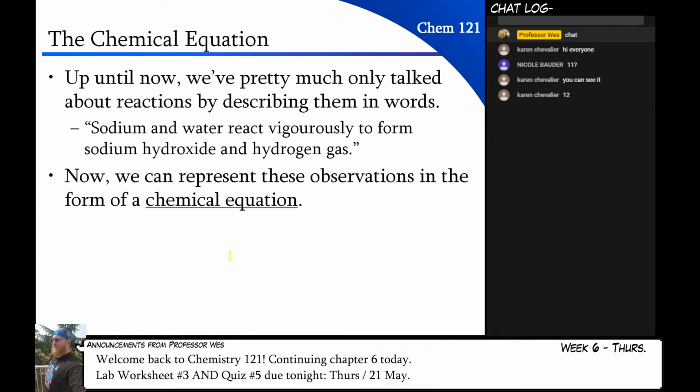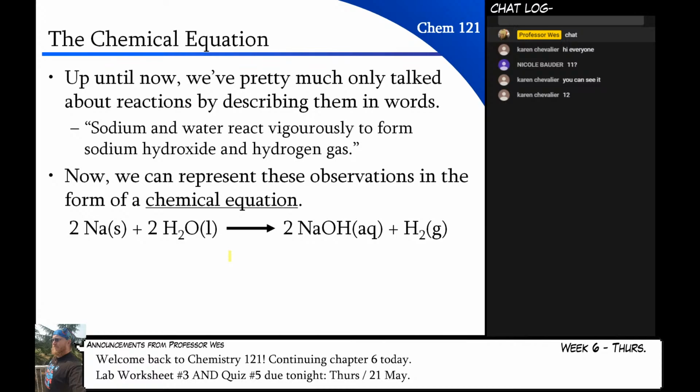So it behooves us to organize this information in what's known as a chemical equation, and that would look something like this. You have seen chemical equations before, but you may not have realized what all the parts of the chemical equation mean. So the purpose of this section of the lecture is to talk about the different components of our equation and what the symbols all mean. The first thing we're going to talk about is what does the arrow mean, and what does it mean to be on the left, and what does it mean to be on the right.